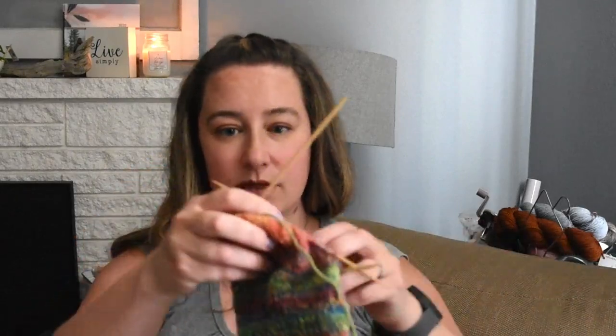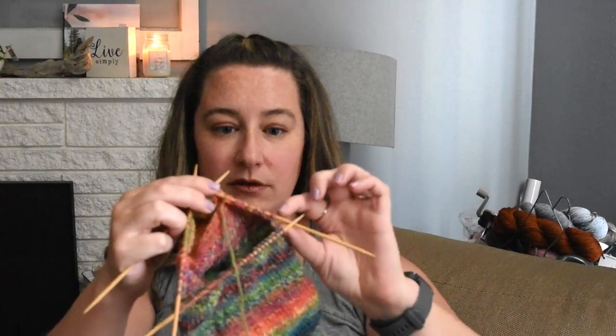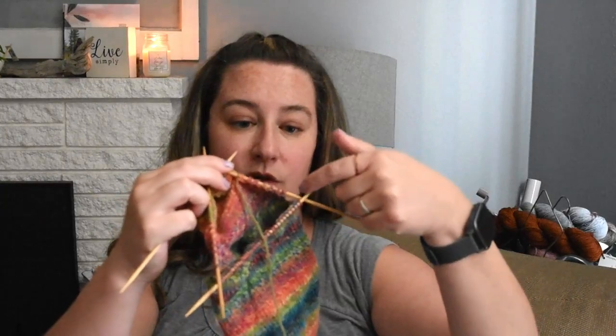So let's go ahead and just jump right into this week's episode. I am going to post here the video where I talk about my shadow wrapped heel for my pair of socks. This is what it currently looks like. And I am in the process of picking up these double stitches here. And then once I've done that, I'm going to pick up and begin knitting in the round again.